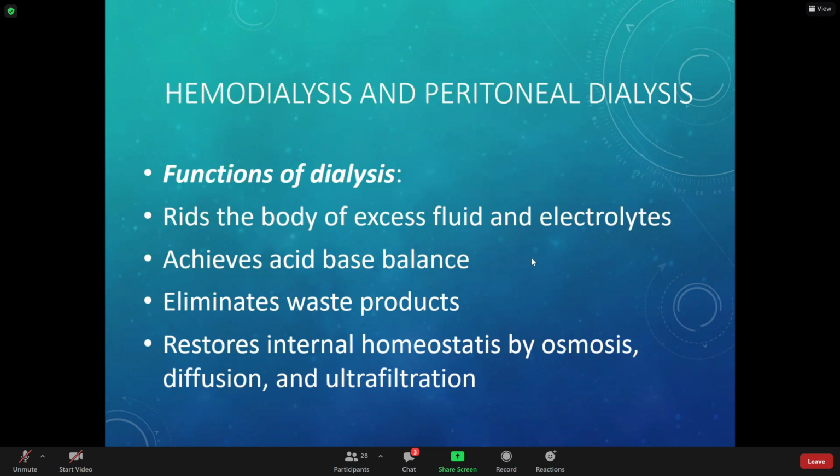By the time Friday comes, sometimes they're going into fluid overload. They might have trouble breathing. Their blood pressure might not be stable. Lots of things can go wrong if this patient doesn't get there. So you have to recognize that dialysis, sure, you can maybe miss one, miss two, or you miss a week, you're going to be pretty darn sick and probably end up in the hospital. This has to happen because your kidneys aren't working.